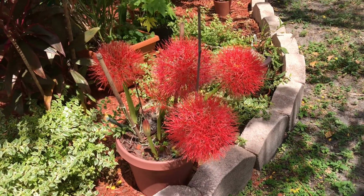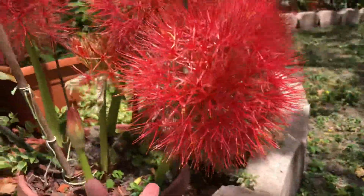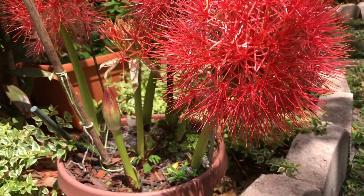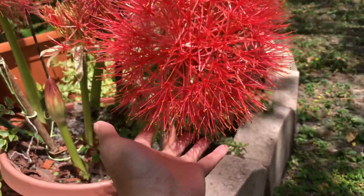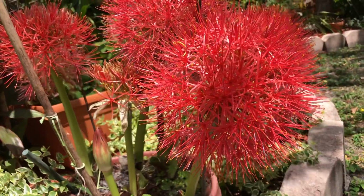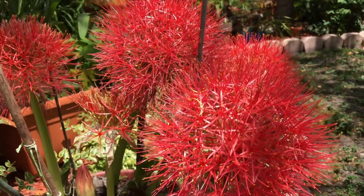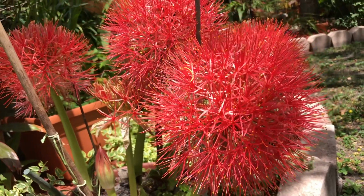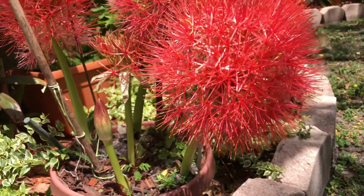This is my Powderpuff Lily, the giant one. I always love it every time it flowers. And I started with 2 pots, and each pot doubles in number, it multiplies. And sometimes you have to stake the blooms because after a while it kind of bends to the side because it's too heavy. I have another one there, and I didn't even get time to repot them because there are so many in one pot. So I'll do that after they bloom because they're blooming right now. And my other pot, it's not all the way up yet, but they're also starting to put out a bloom spike. It's so pretty.